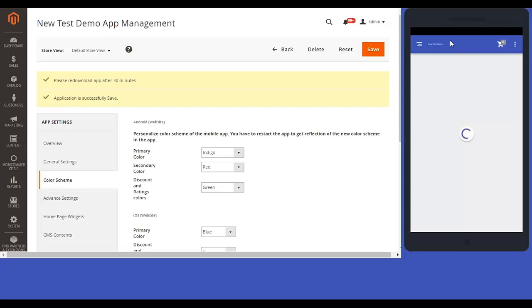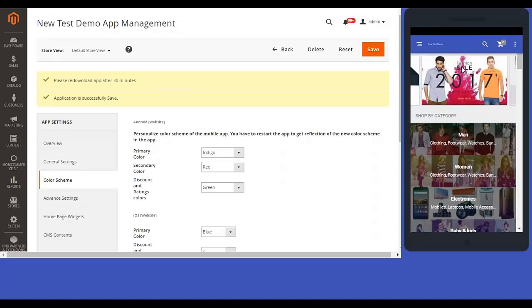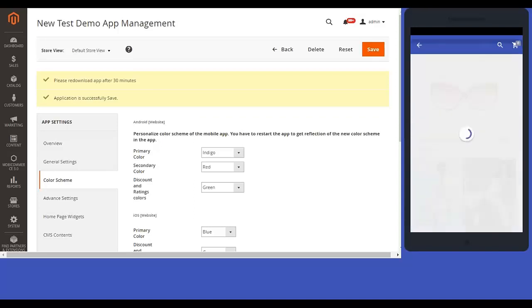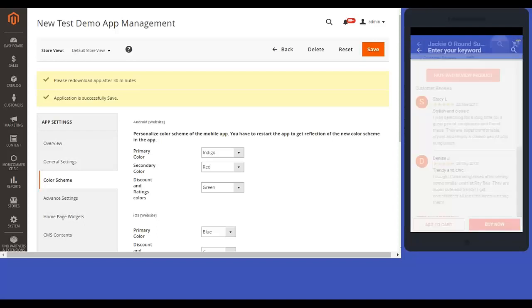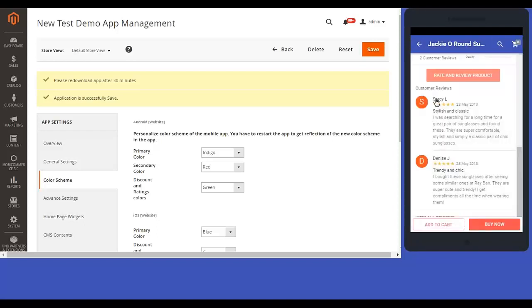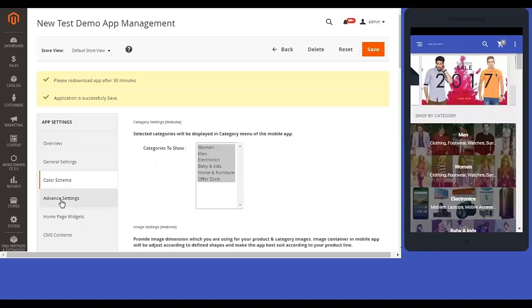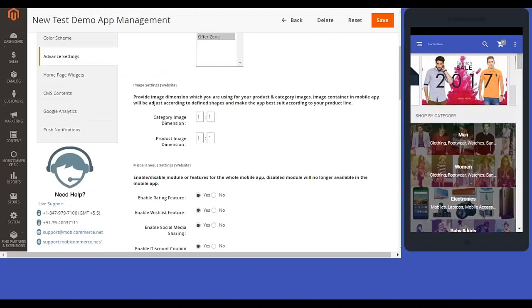While it's loading, let me share an important fact about the user interface of Mobicommerce. Throughout the application, you can see it's reflected. It's a blue indigo now, and the secondary color scheme is red. Now, the important fact is that our user interface is powered by Google's Material Design. Material Design develops a system of design that delivers a unified user experience across the entire mobile platform. It's important because interface is brand and design is everything. We have fully integrated Material Design with our app, so you can see the experience. And I just changed it. Let's move to the next section, which is advanced settings.